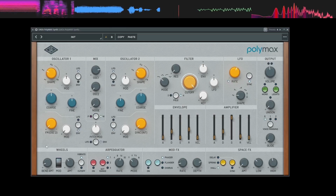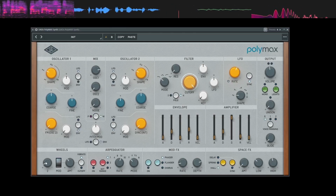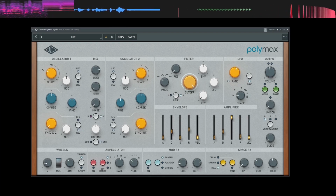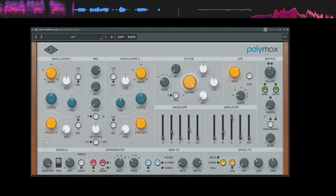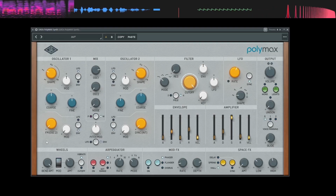Wheel section. So here you can set your pitch bend amount. By default, it is set to 2 semitones. So if you bend up or down on your pitch wheel, it'll go by 2 semitones. You can also bring it all the way up to 12. So as you bend up and down on the pitch wheel, it'll go up or down a full octave.